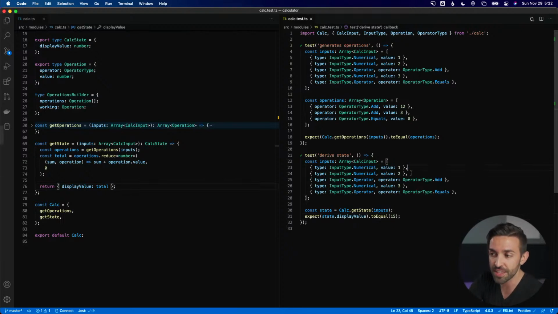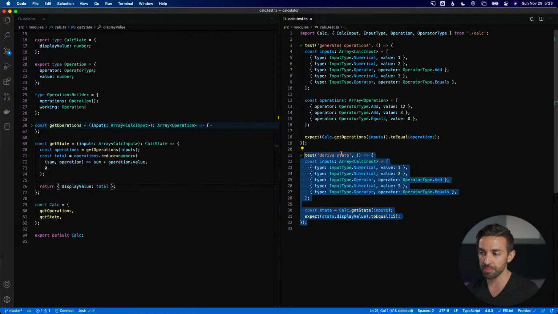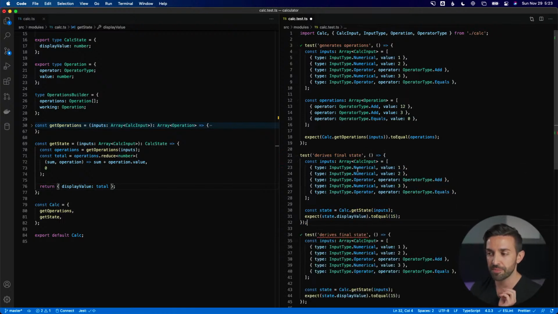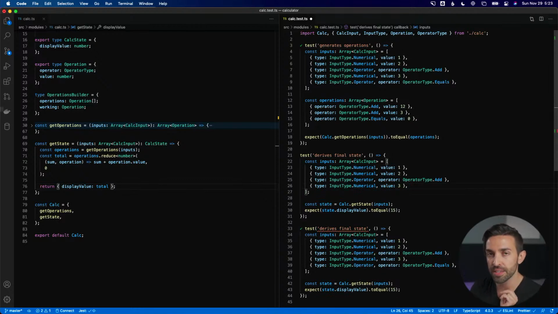And in fact, this sequence here would be a great sequence to keep testing, but not in its entirety. So I'm going to copy, let's see, I'm going to say derives final state. And let's say I want to test this same thing, but what happens before I hit the equals button?